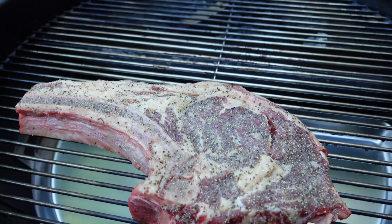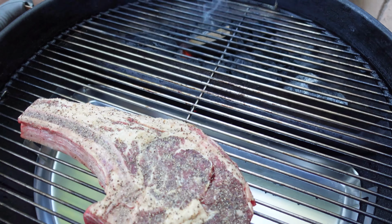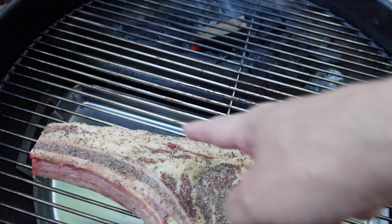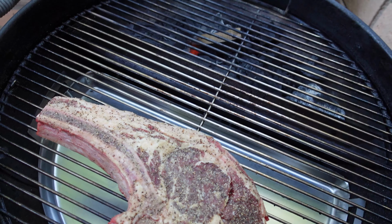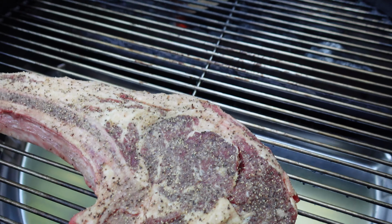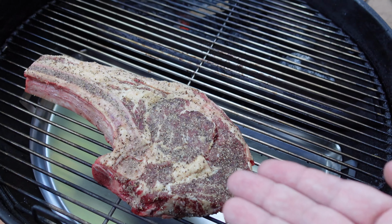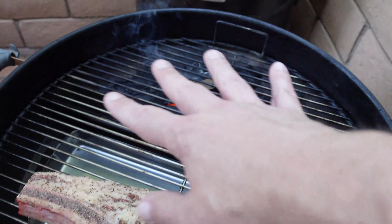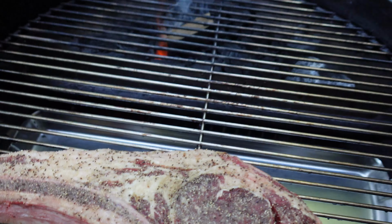Okay, so as you can see, I laid it down on the indirect side. That bourbon barrel wood is just starting to catch a little bit. I put the fattier side towards the fire because that fat's going to render into the meat. It's going to protect it. It's going to make it delicious, obviously. Now this is going indirect until we get 90 degrees internal with an instant read thermometer. Flip it for even cooking to 120, 123 in that neighborhood. Then we're going to get this piping hot over there and we're going to do the sear. So easy peasy.